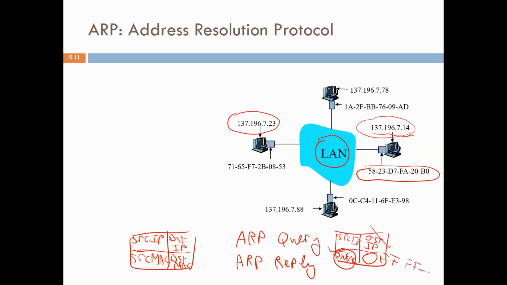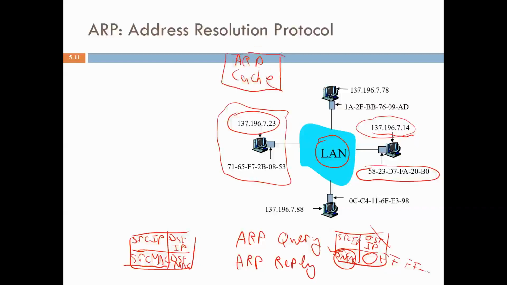And now, because all these fields are filled, the ARP reply is actually unicast. This is what is special about the Address Resolution Protocol. The ARP query is a broadcast packet. The reply is a unicast packet, meaning that only the requesting device will receive the ARP reply. The ARP query is received by everyone in the local area network. The ARP reply will be received only by the requester. And now the requester has the MAC address of this destination, in the source MAC of the ARP reply. So what will the requester do with it? It will save it in something called an ARP cache, as an entry.